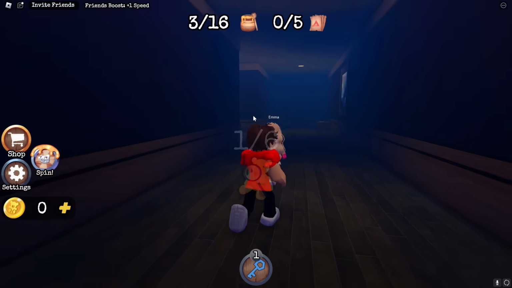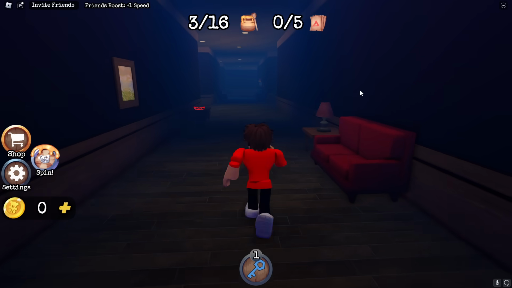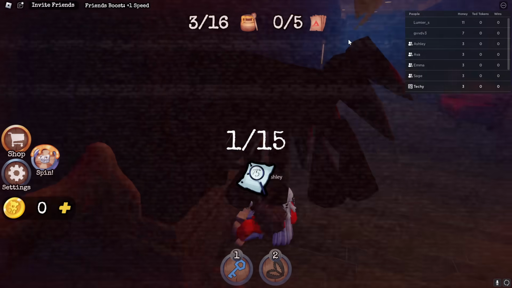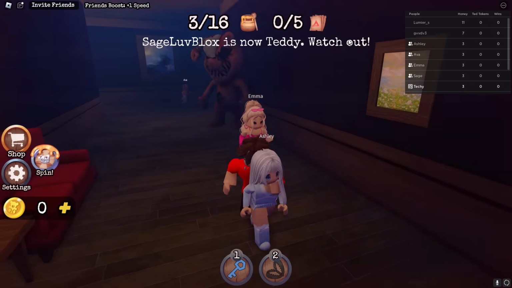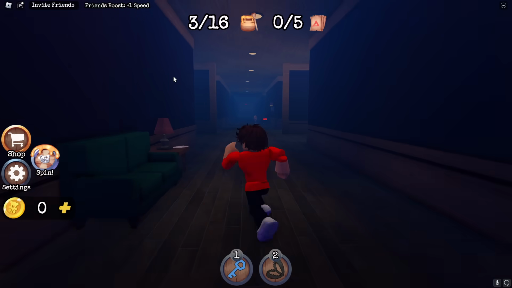This maze is huge, but is this a passcode? Wait, a passcode? I'm coming. Wait, what are you talking about? Oh, no, it's just a clue. Wait, let me read it. Never mind, don't read it. There's no time to read it. Techy is right behind us. Run! I couldn't even read it. Techy was guarding the clues.